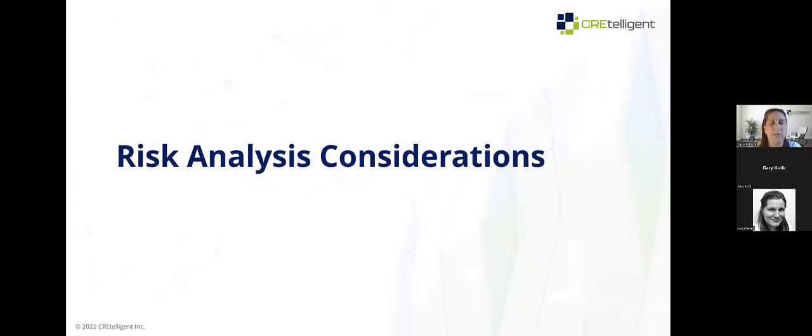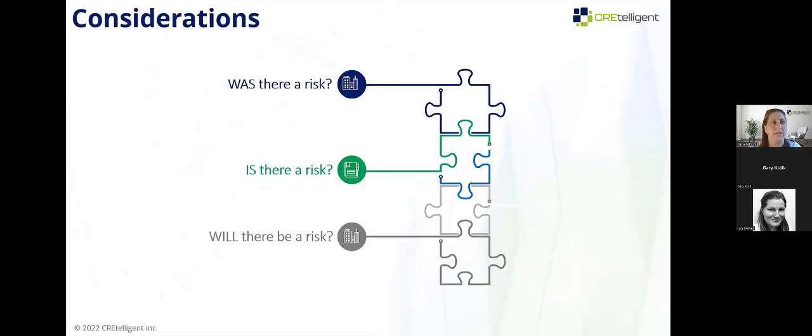So understanding the tools you have and the common issues that are generally associated with certain property uses, you can start looking at your risk analysis considerations. And I like to think of this always as past, present, and future. So was there a risk at a property? Is there a risk at a property? Will there be a risk at a property? I avoided saying could, because there always could be a risk at a property. Somebody always could crash their semi, truck of 55-gallon drums of perchloroethylene on your property, and then you have a disaster. That always could happen. But I want to look at what most likely would happen, or is possible.